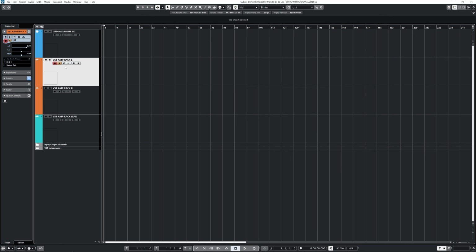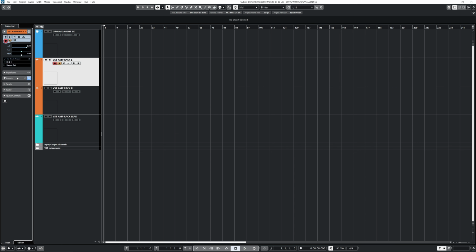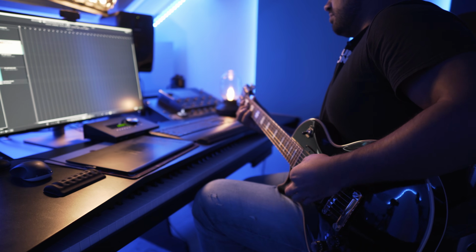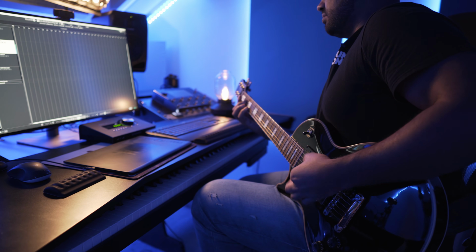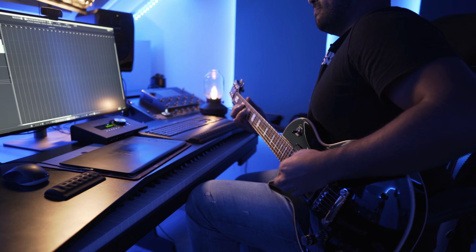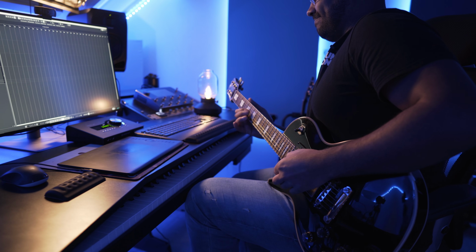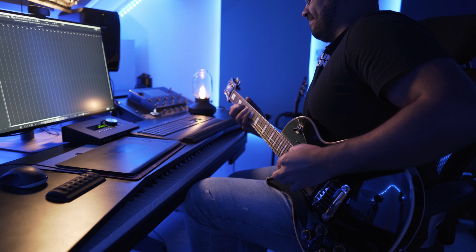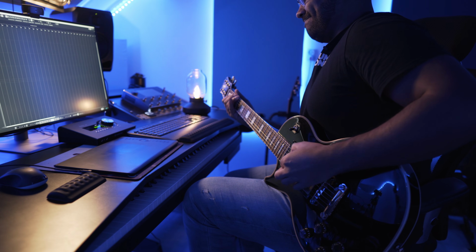So second in line we have VST Amp Rack L and VST Amp Rack R, and both of them are identical. One is panned left, one is panned right. I have this one panned center now, just for demonstration purposes. Sounds really cool, feels really cool. I really love that tone.